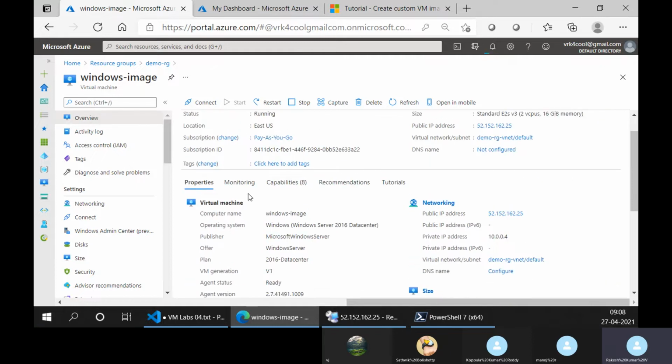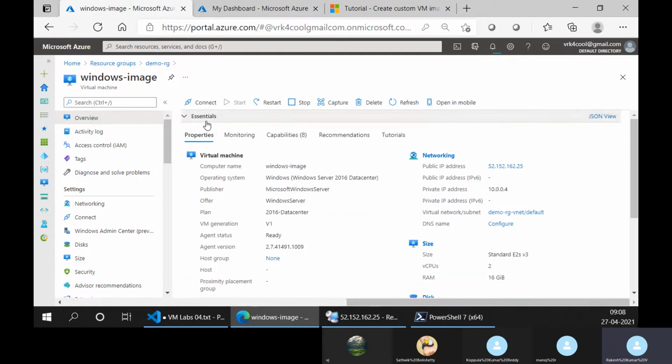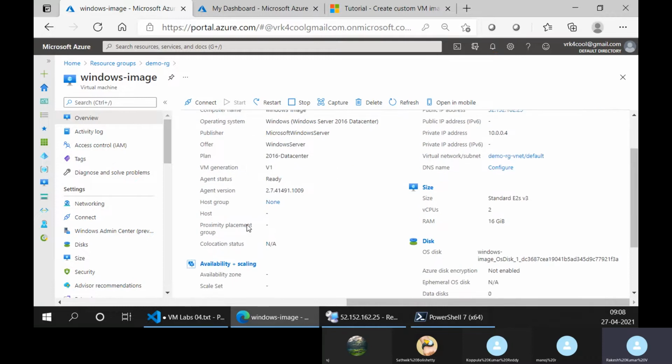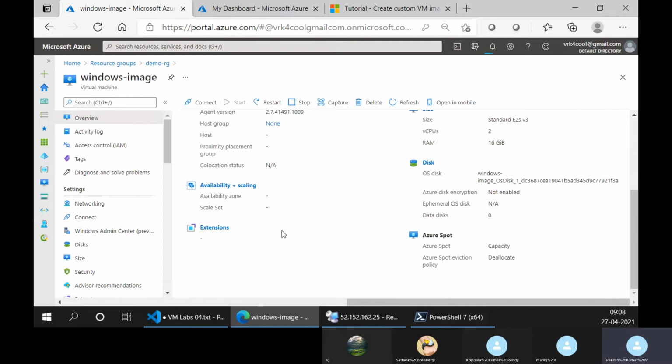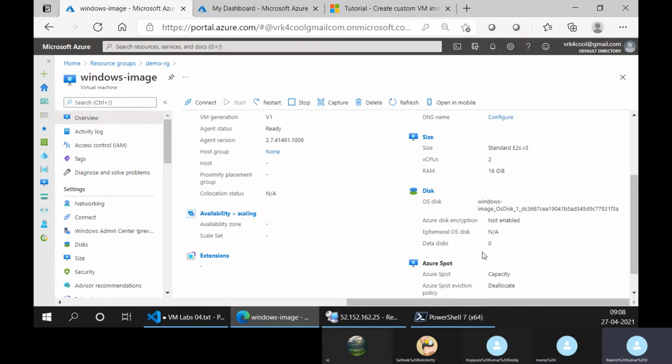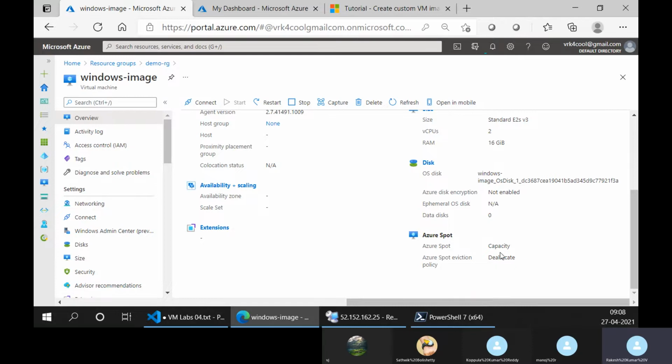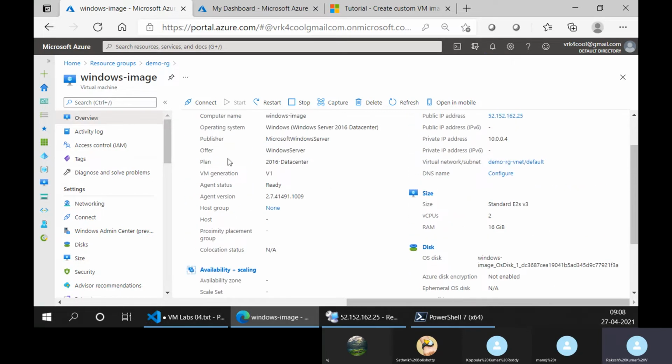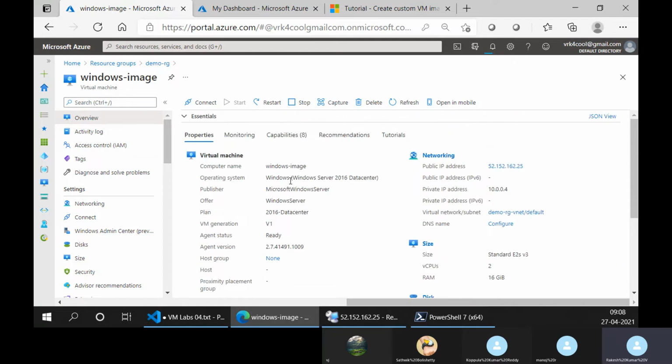When you go inside a virtual machine, you'll see properties, availability, scale set, extensions, Azure Spot, instance details. If you are able to see the same thing from the portal, you can get the same details from PowerShell, from CLI, and from ARM. What do I mean?